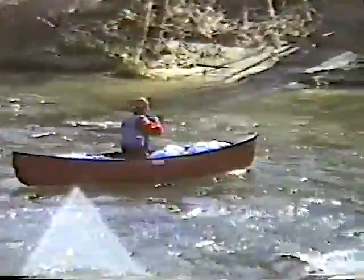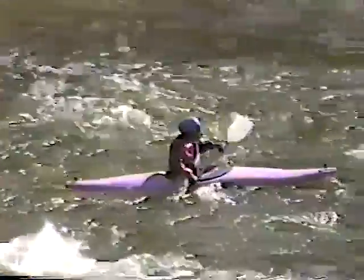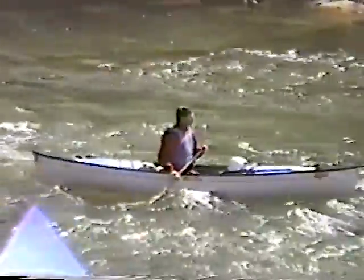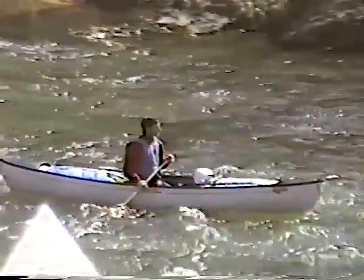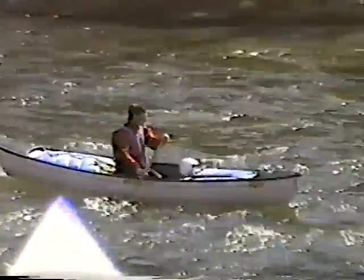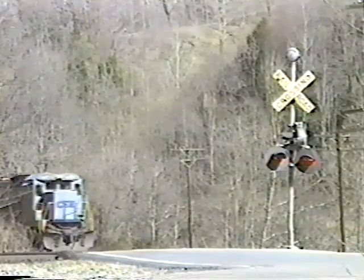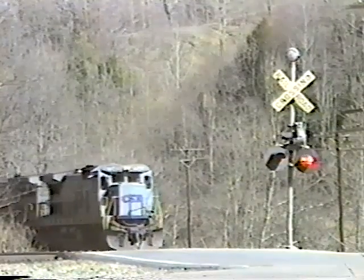It's always nice to have a little entertainment while you're whiling away the hours waiting for a train. Here at Forbes, we were just in time for a small fleet of kayakers who were soon thereafter followed by a string of empty hoppers just 50 feet up the north bank of the Toe.